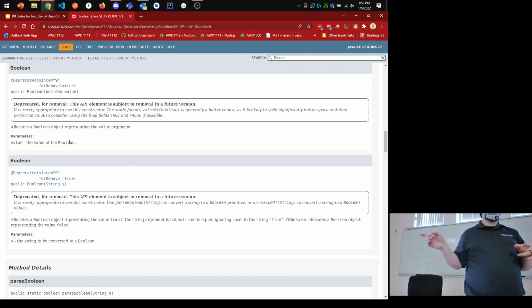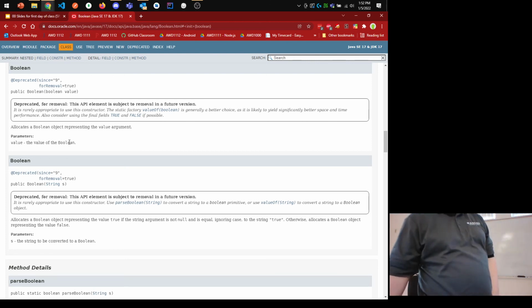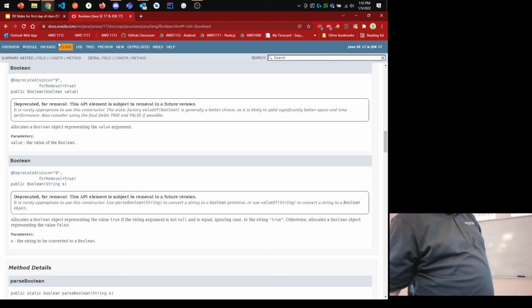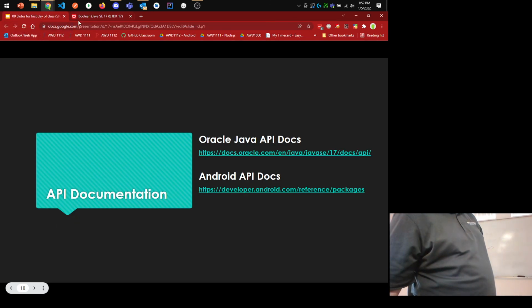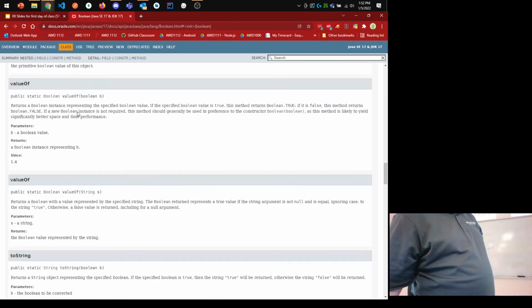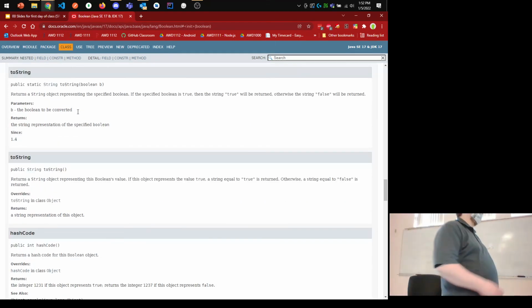Mind you, I don't know any examples of something that got marked deprecated and then later removed. They're very few and far between, except for some certain things under threading. I think with threads, there are a few things that actually got removed. But it's very, very rare that things get marked deprecated and then removed. So you can look at this.